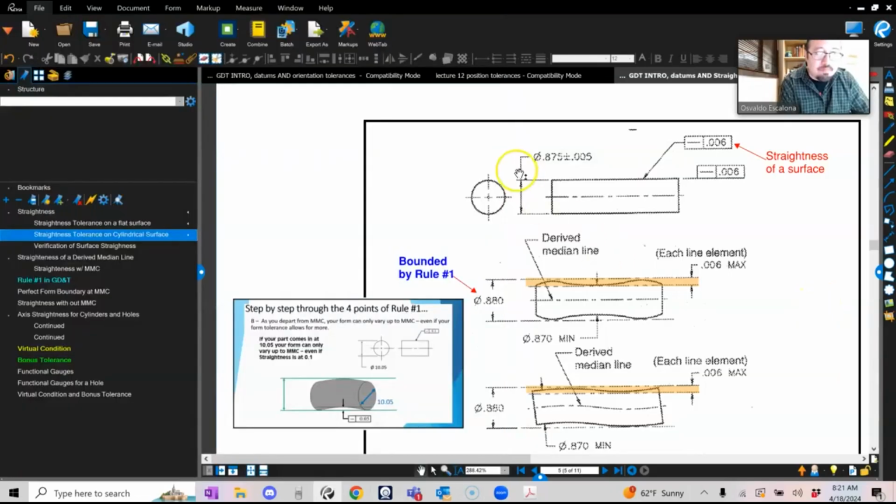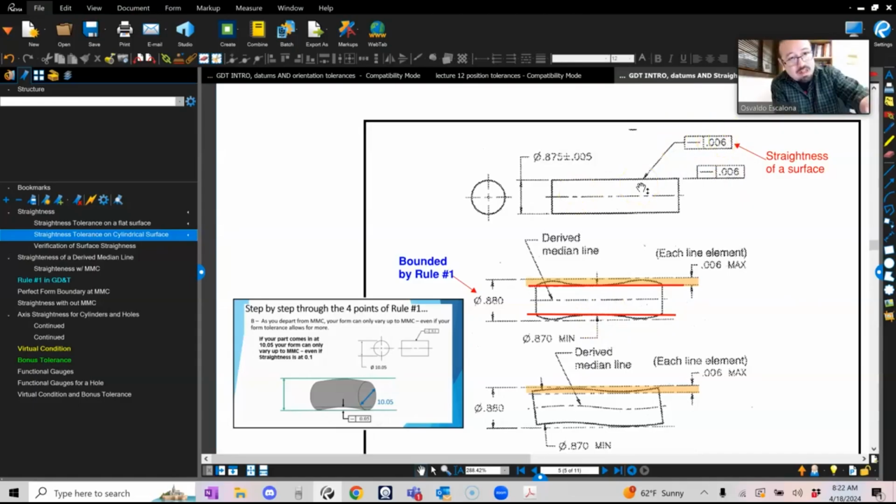For example, like the one that you see here, you have 0.875 plus minus 0.05. So you have an upper limit and a lower limit. I'm going to assume that this is the upper limit, 0.880. So that is the maximum that you can have because it's the maximum material condition, right? Perfect form at MMC. So you are allowed to have variation. And if I put this line here in the middle, I have my maximum limit and my minimum limit, 0.870 and 0.880. So I have a variation that allows me to be on the top and a little bit on the bottom. Okay, so in here, each of these lines is independent of each other.